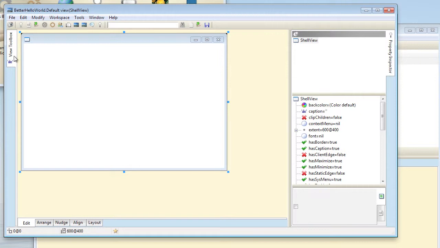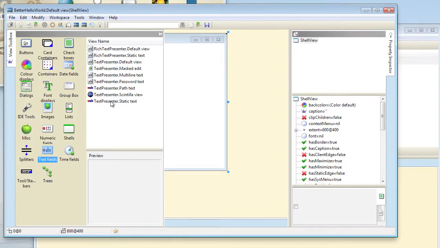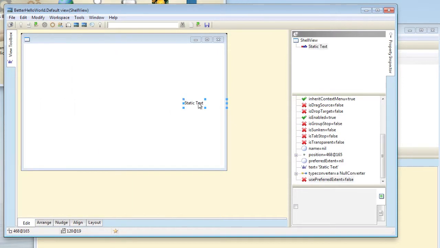Okay, and now let's go and add a text field to this view. So hover over the toolbox, click the text fields category, and we're going to want to use a static text view, mainly because we're not going to edit it. So we'll drag that across here, and once there we can resize it and modify it as necessary.